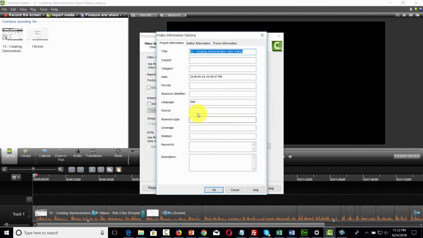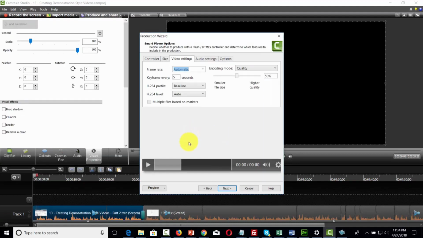You don't have to have it for the final production. And finally, for your video section, typically the default settings for a software application like Camtasia or Screencast-O-Matic will be correct from the start. However, you can make sure that your frame rate is going to be as high as you can if you can produce it at 30 frames per second or 15.